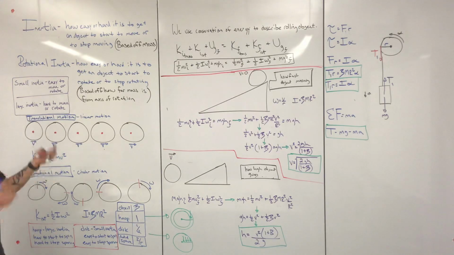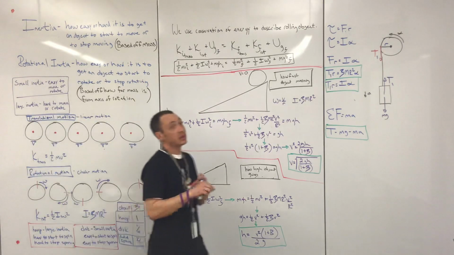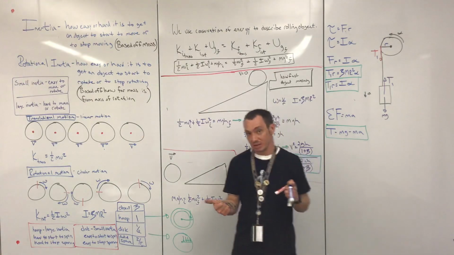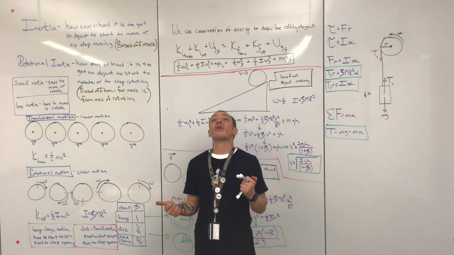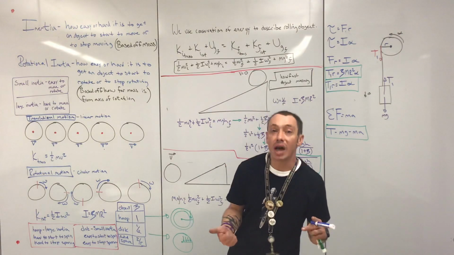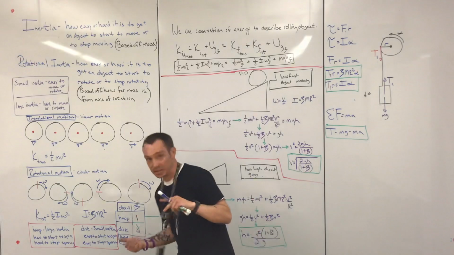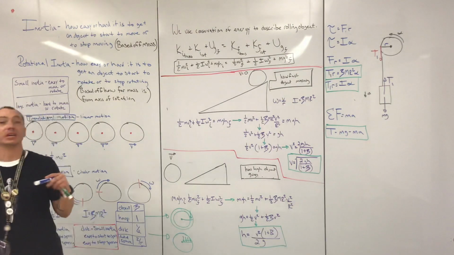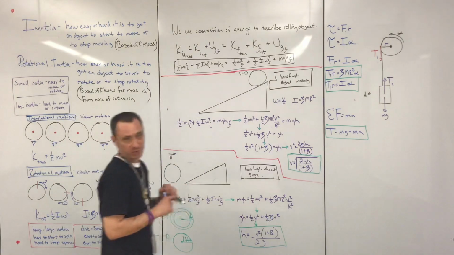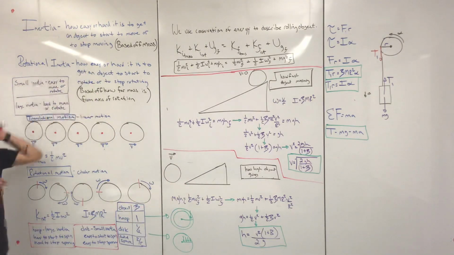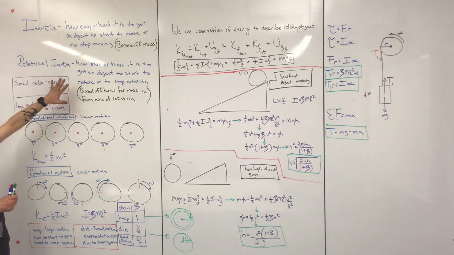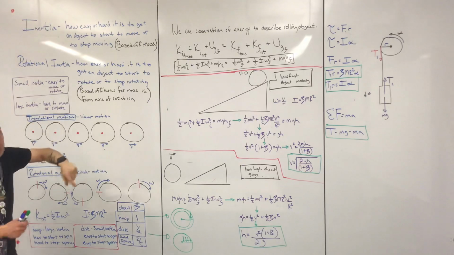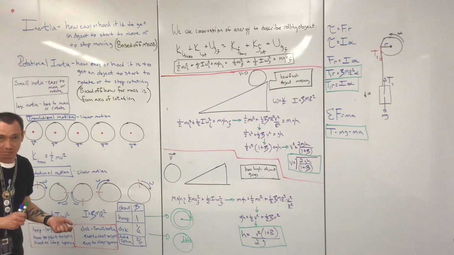So again, inertia, just in general, is how easy it is to get something to start to move or to start to spin, or how easy it is to get something to stop moving or stop spinning, or how hard it is to get something to start moving or to stop spinning. It's all those things. So the words are right here. Rewind, listen to this a few times if you need to, but it's all about how easy or hard it is to start to rotate or to stop rotating, okay?